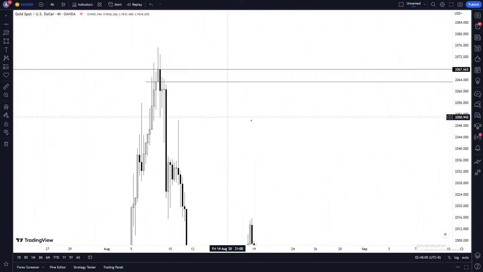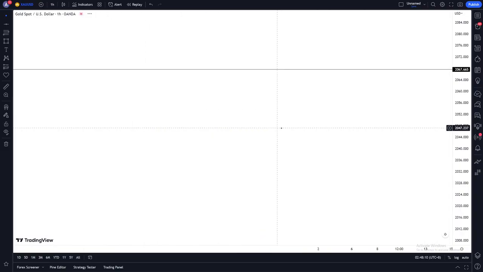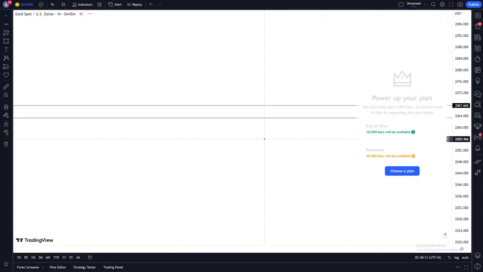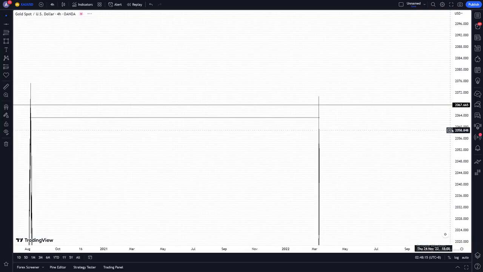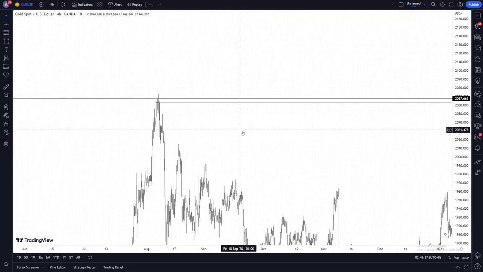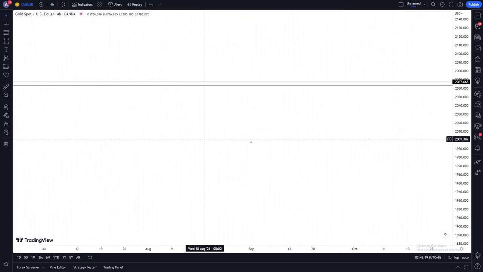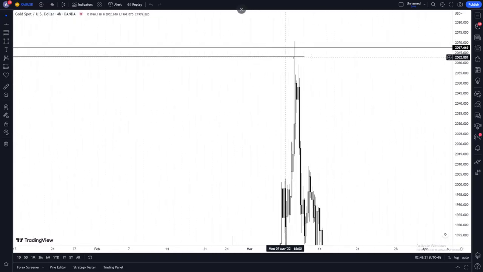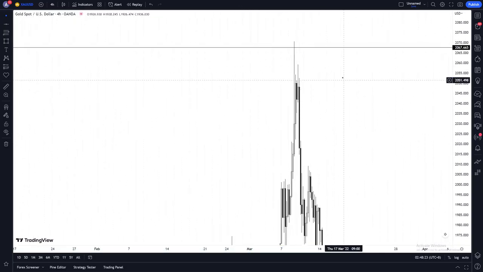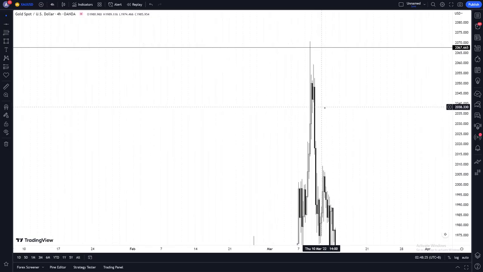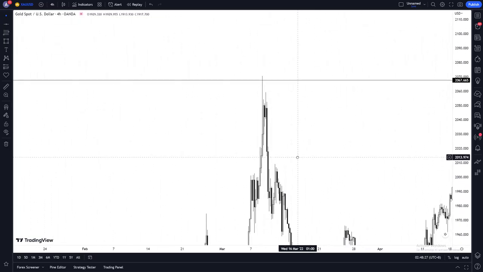I'm on the H4. I see. There's no shot I can go H1. Yeah, I can't. But anyway, you get the point, right? So that is what the MTF is. And then I would just take a touch trade, they call it a touch trade, when price just goes there, no confirmation, nothing. I would use trend lines as a confluence, and I would just take that touch trade, just like that.